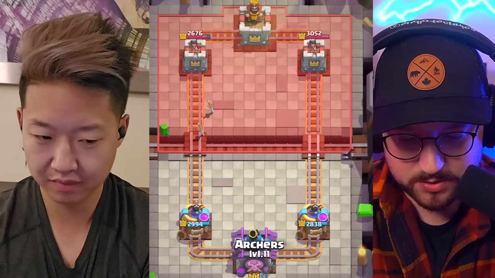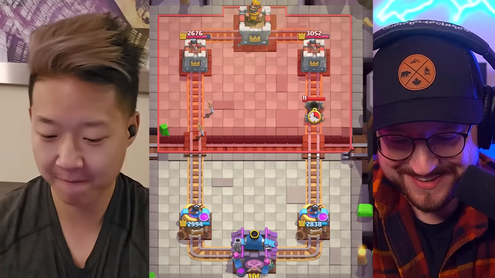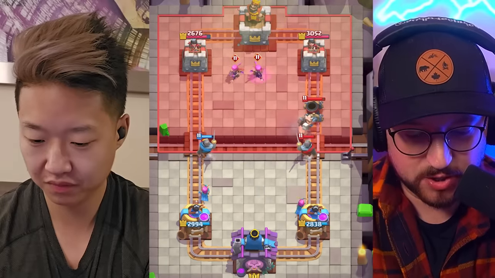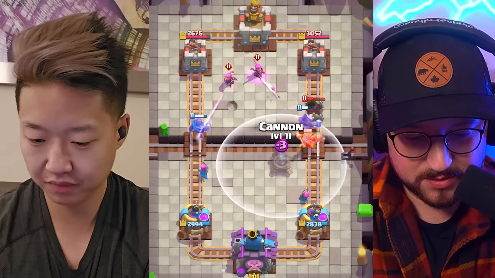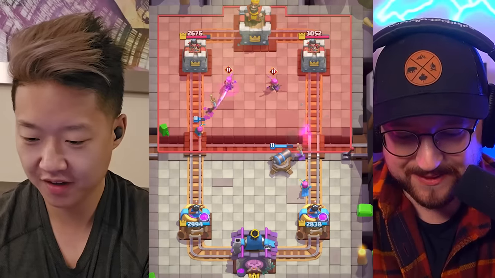You're just cycling to your evolution. It is. Evolutions make me play worse. They do. They encourage spamming and just like we split archers again. We get double lane power shots activated. There we go. Oh, that's so cool, dude. I love the pink arrows.